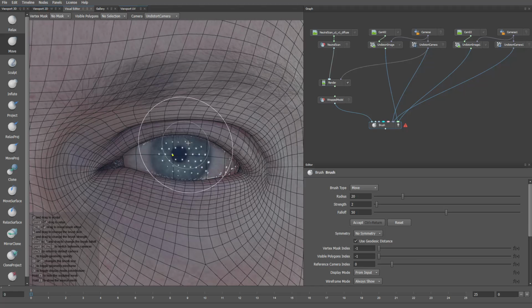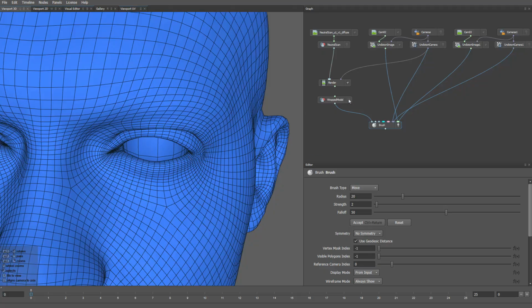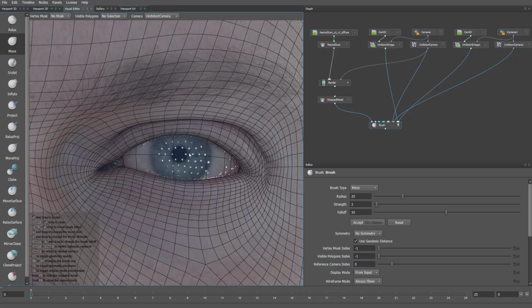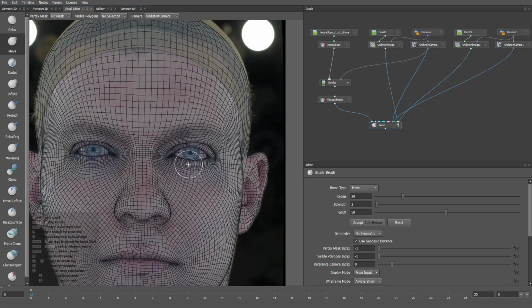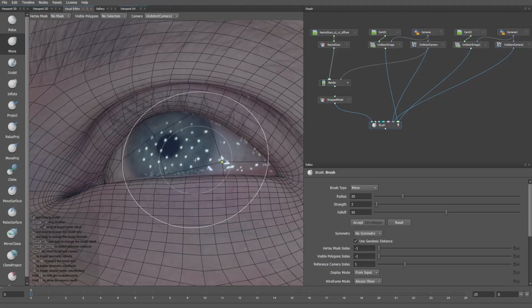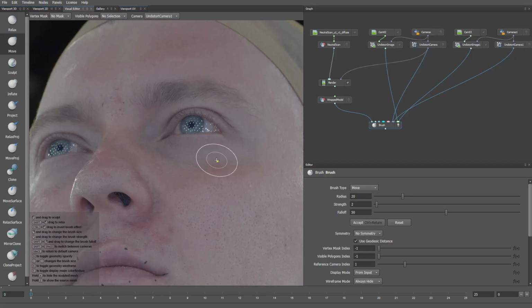When the changes are done, let's click Accept. The eye matches the photo now. Using this method, we can fix other parts of the scan as well. That's all for this tutorial. We've learned how to import the cameras from RealityScan, align the cameras with the geometry in Wrap, and edit the mesh with the brush node while comparing it to the original photo. Now the geometry matches more closely, and we can continue from here.